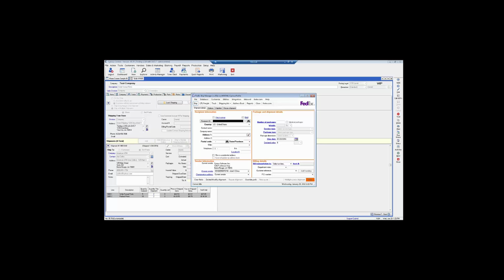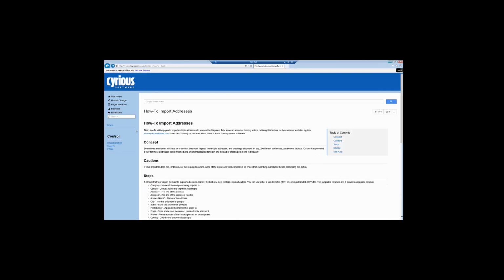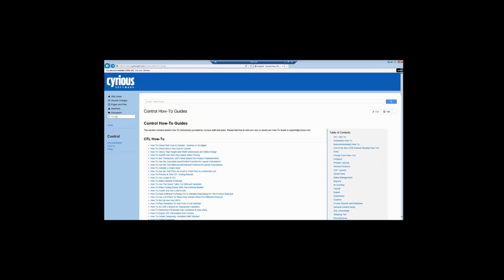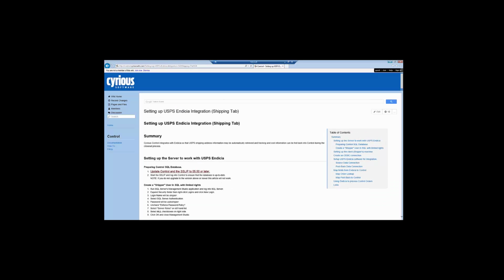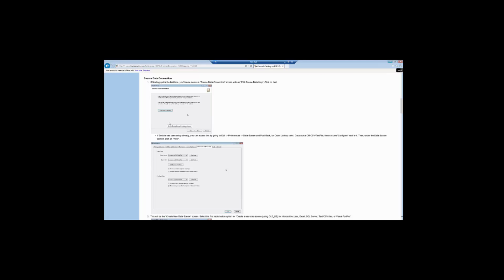Yeah, so on that, Casey just asked a question about being able to integrate USPS shipments. If we go to the wiki, back to the section here, I'm trying to think of where this article is at. Okay, I'm actually going to cheat a little bit, and I'm going to go up to here and search for USPS, because there's actually a wiki article here on setting up USPS Indicia integration. There's an article that talks about what you need to do to set up the information to work with Indicia. So it can do it. You just have to follow these articles to set up the integration on your own, but it does support it.